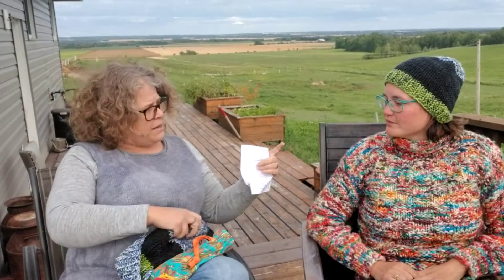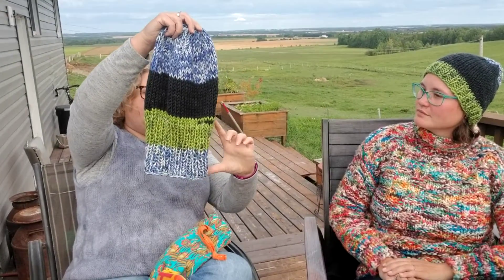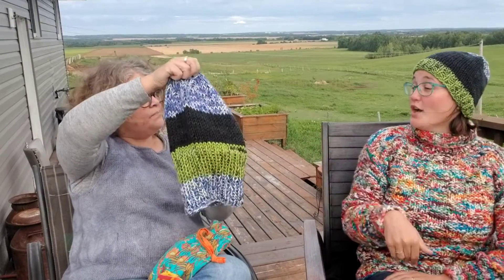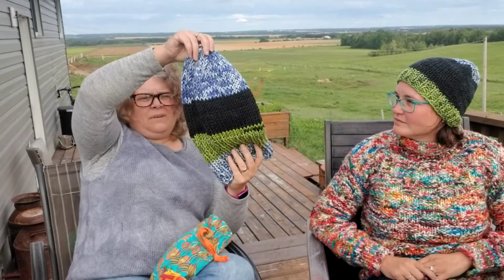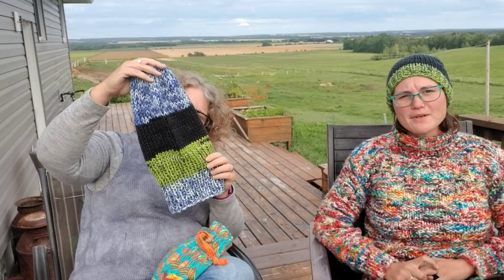Nice little free pattern — three sizes. This is the largest size. And this is the same pattern. So I knit that one — that's how the pattern's written, without a folded brim. And I had piles of yarn left, so I did just a really big, deep ribbing and then I did the same hat. Is this self-striping yarn? Yes — so it's doing all that on its own. And there are, like, six colors. Really nice stuff — stop into the store and see.